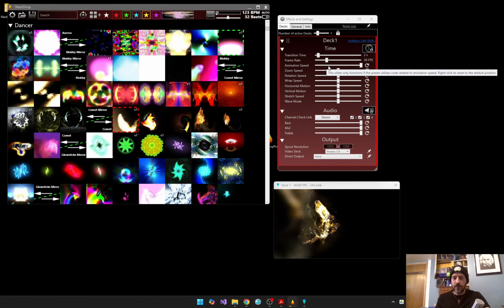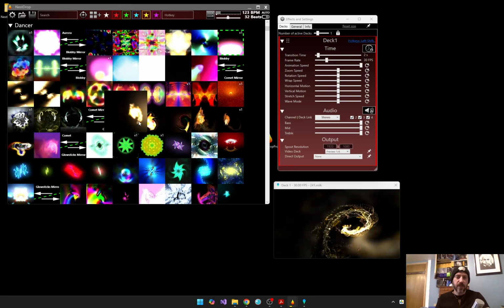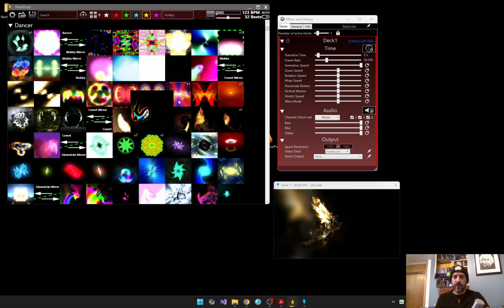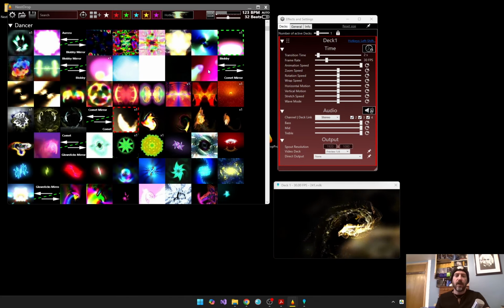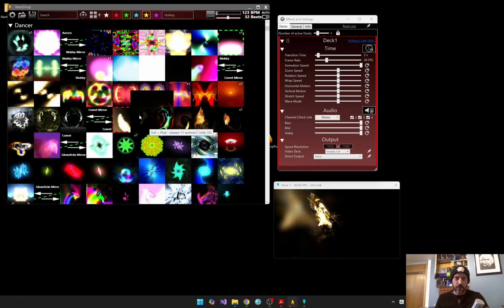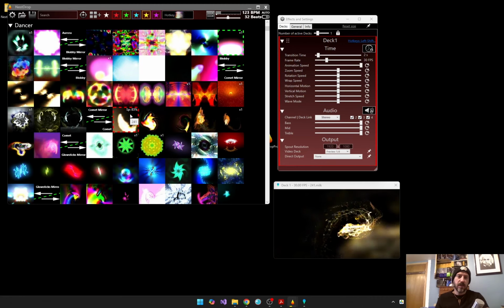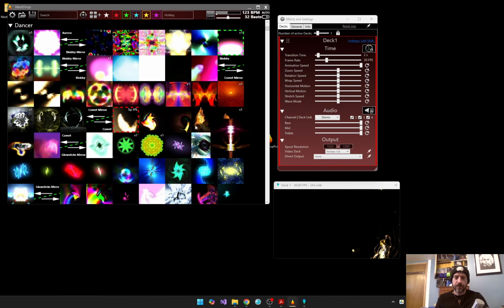If you like a preset but it's too fast, and you don't want to use the animation speed every time, you can hold Control and use the mouse wheel over any preset, and it will change the speed only for this particular preset. For example, if I go to 5%, something, 6%.